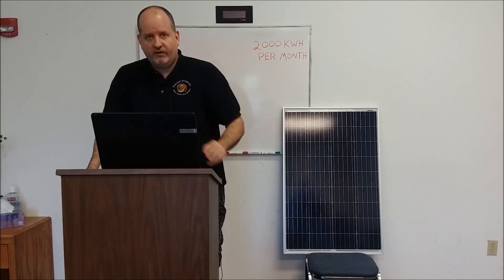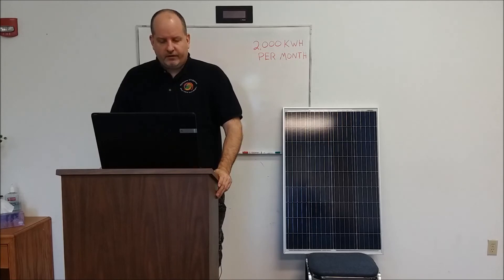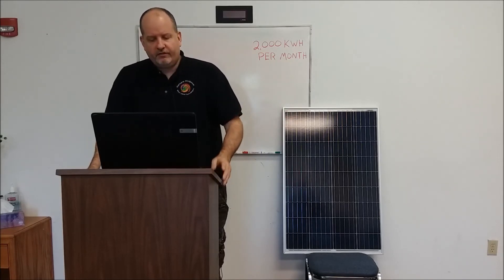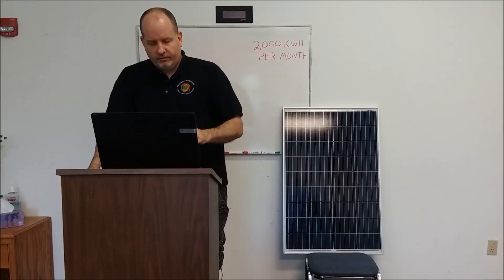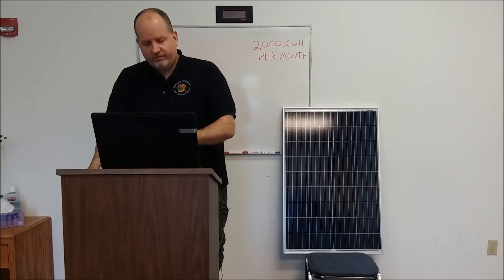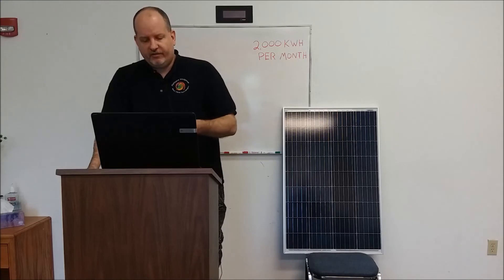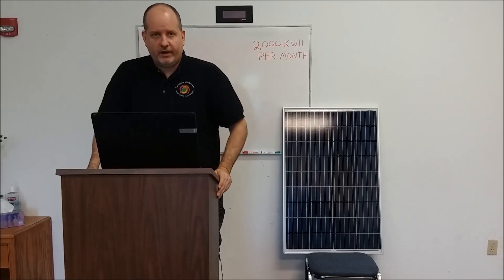Now when we get down to, say, your bill is 600 - 600 kilowatt hours per month. We divide that by 30, so on average you need to make about 20 kilowatt hours a day. If we use a 4 kW system, four times five is about 20 on average - we're going with the law of averages here. We multiply that out: 20 times 30 is your 600 kilowatt hours per month.